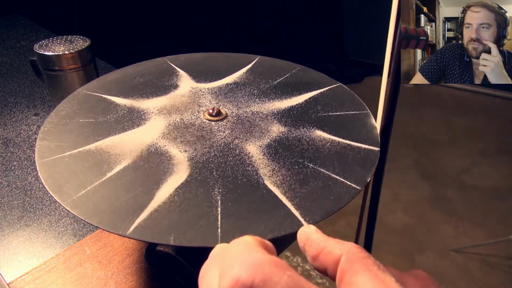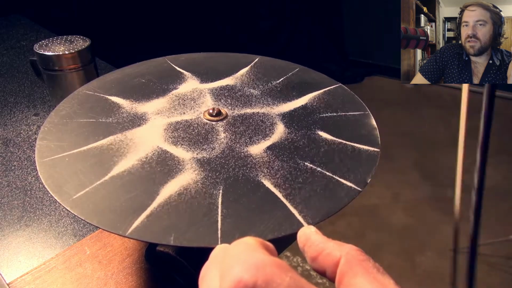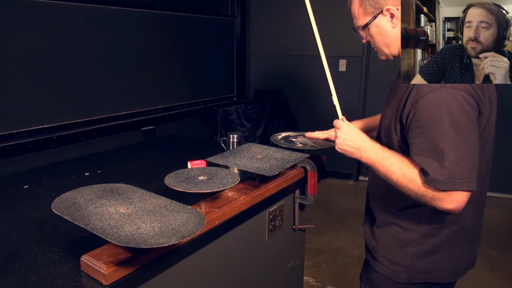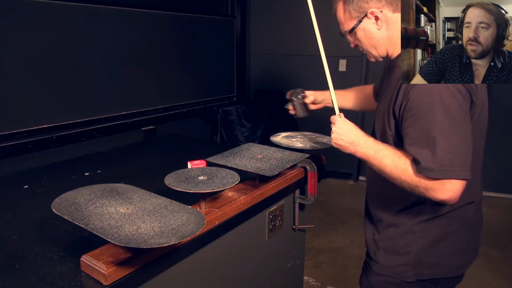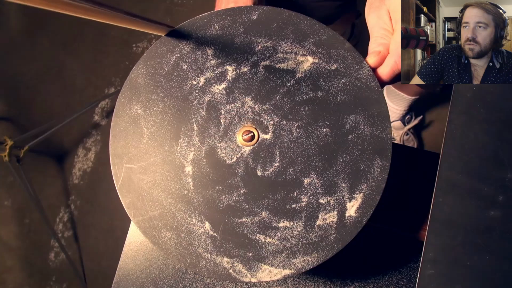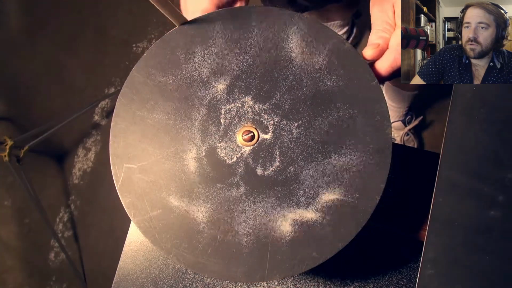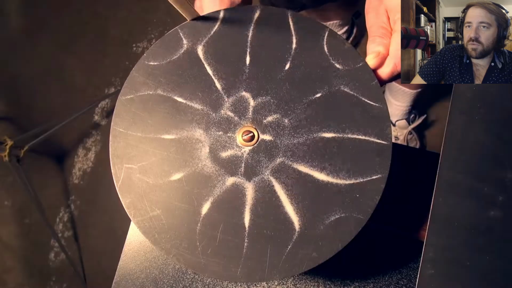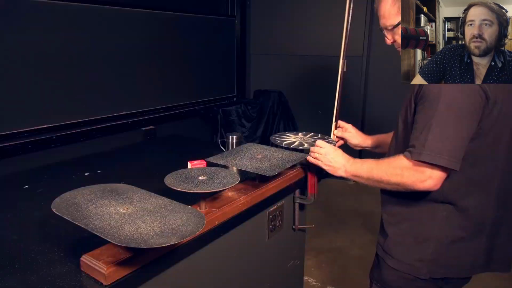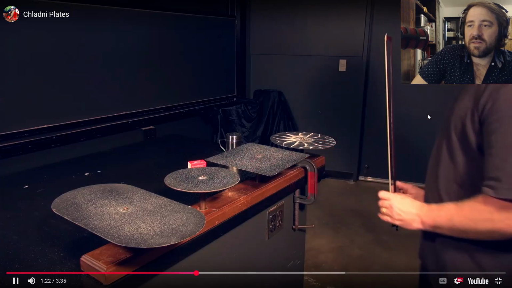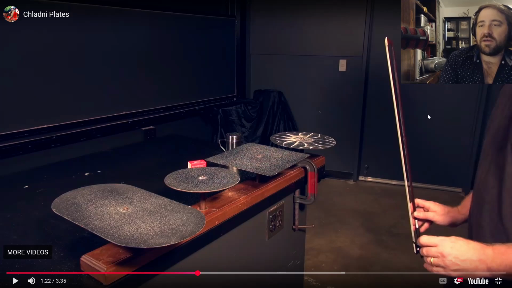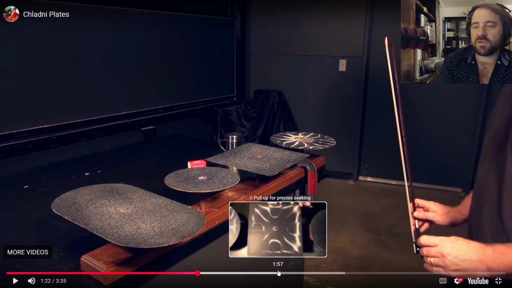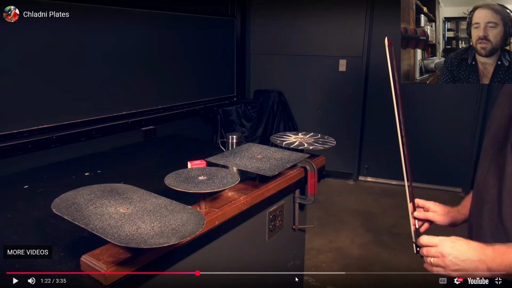Okay, so we're going into the higher frequency here, and all of a sudden, a new line appears in the middle of all those other lines. More sand. There we go. Twice as many lines as there were before. So what's happening is, let me go back to, oh, this is pretty good. Okay, so this is the square. We'll just fast forward so I can give you a nice top-down view of this.